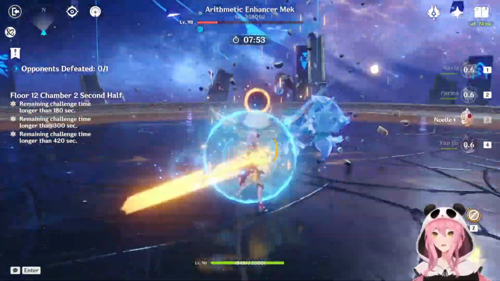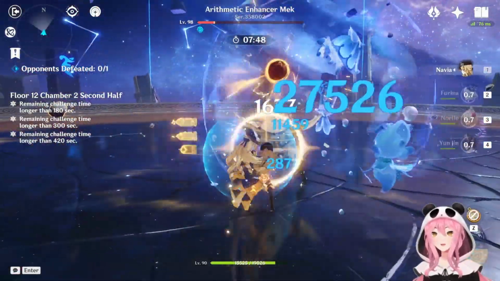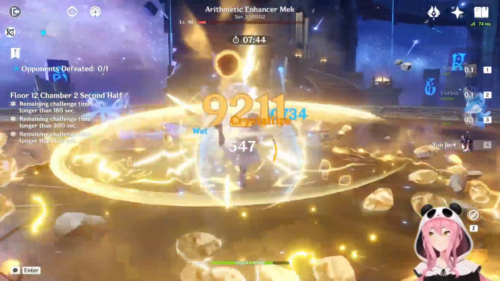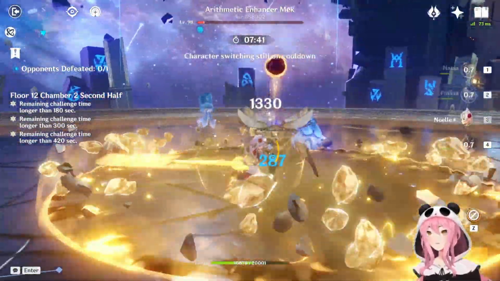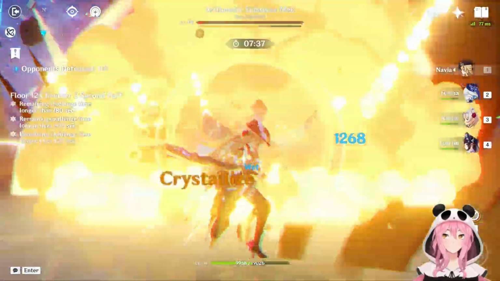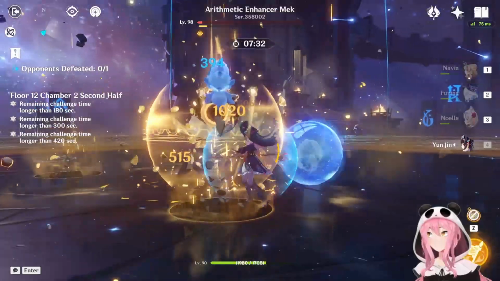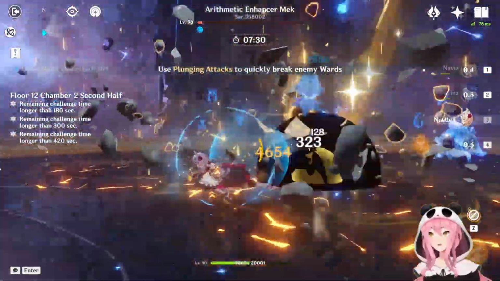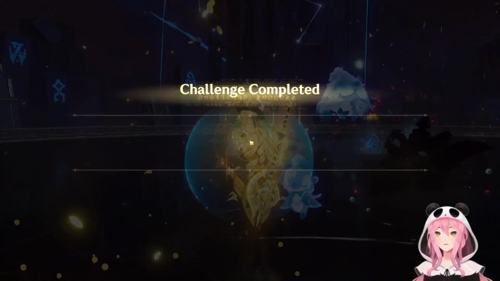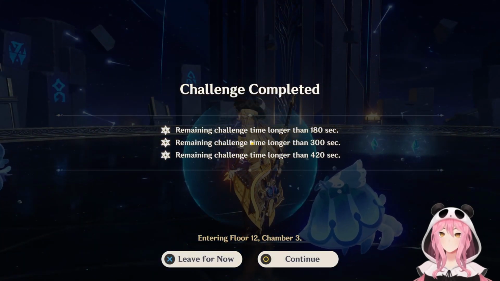This boss is very tanky. Don't feel bad if it's taking you a long time to kill it. Look how long it's taking me, and I have a lot of 5 stars out here. Still have plenty of time. No need to panic. We'll save our burst for next chamber. Go ahead and just generate some energy particles for everybody. So again, easy. Not much to say.